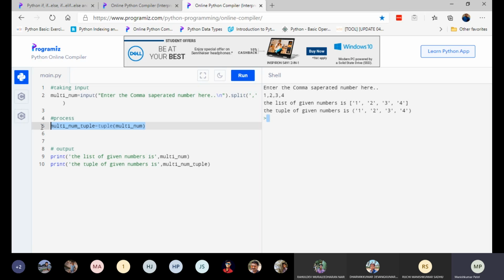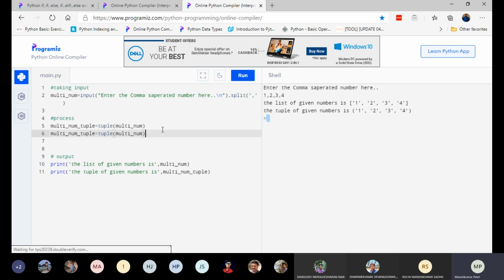So simply we are doing another type, but instead of tuple, I am writing set. So it will convert to set, and here I can write set. Okay, and the way of printing is the same as this.